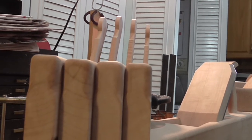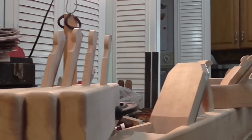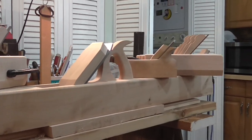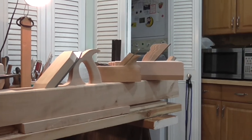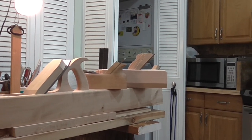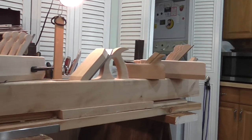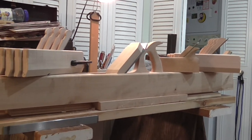You're looking at the front end of these. These are the number 7s and the number 8s. They're all stamped on the back. And then this is the whole family of planes. So that's, let's see, 1, 2, 6, 10. That's 11 handmade planes right there.